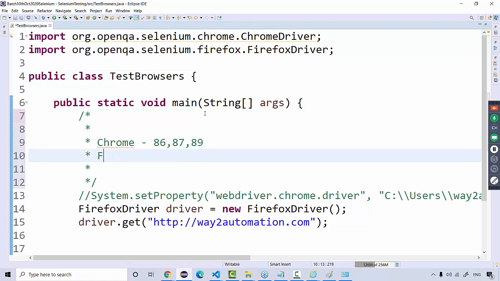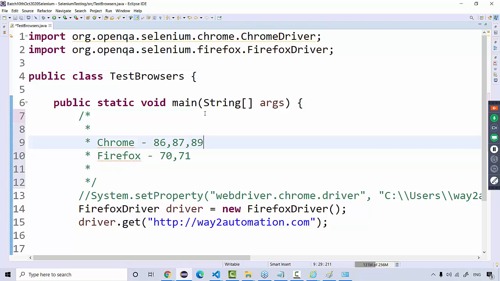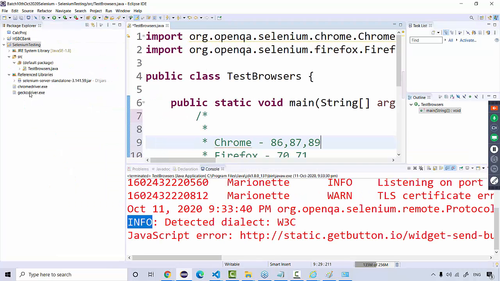But with Firefox, it is not like that. If Firefox's current version is 70, it might not automatically update to 71. It will ask you to update, and then you update it to 71. But whenever you update your browsers, it doesn't mean that the file you have downloaded over here will always work. This will be supported with your current version of the browser only.